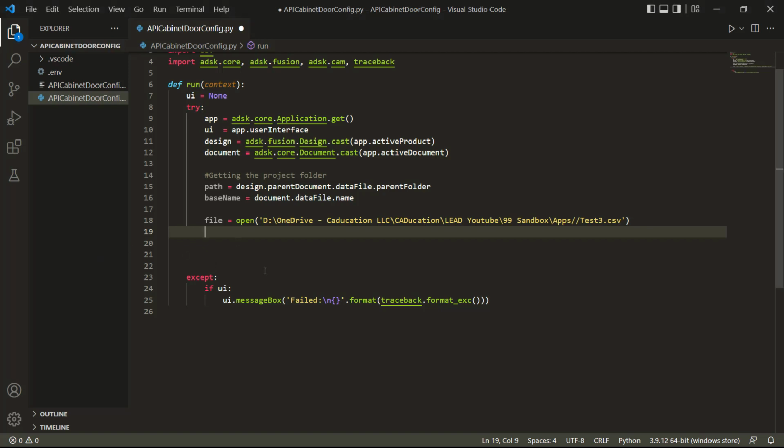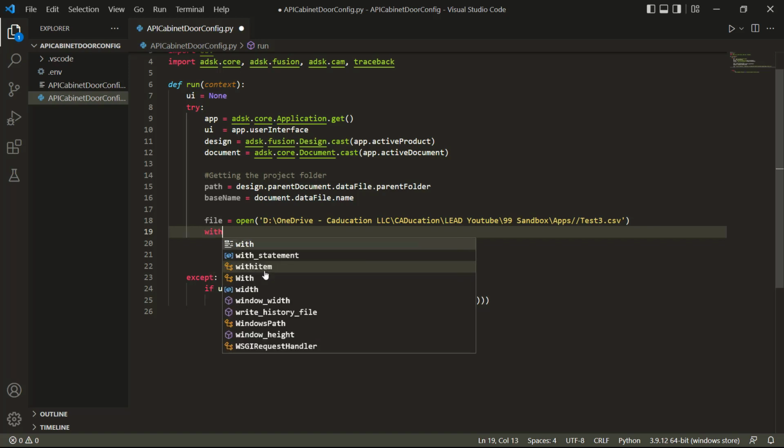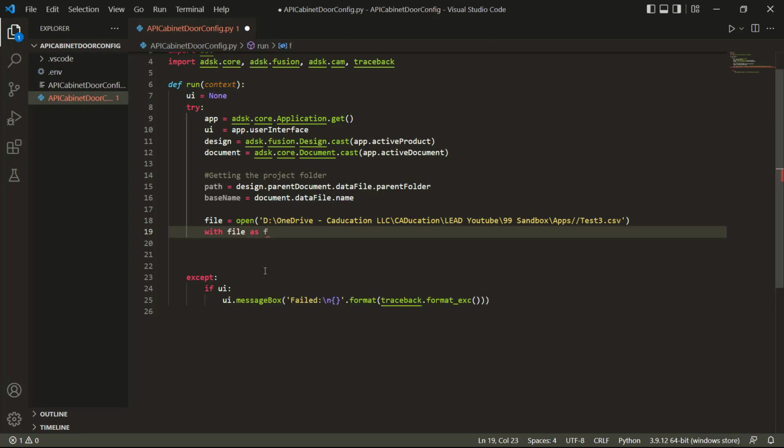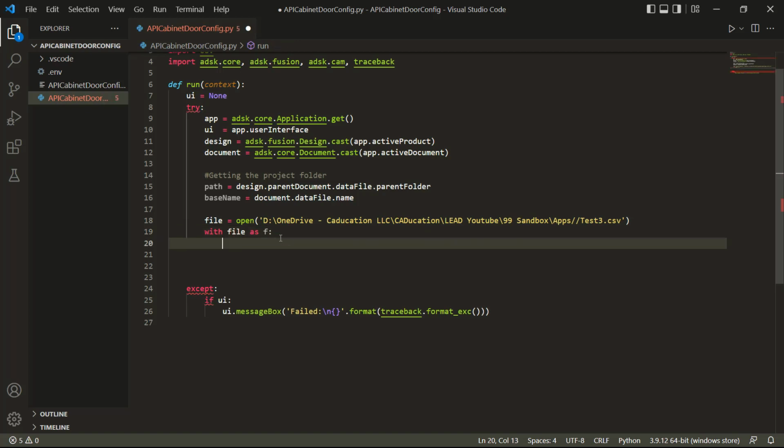So the bit of code that we're going to use is with. With the file is, again, open CSV as F, and again, we're going to do our colons. Essentially what we're saying here is we're setting the file equal to this variable, and you'll notice it says text IO wrapper. There are some unique uses of F, and we can talk about F a little bit more at some other point.